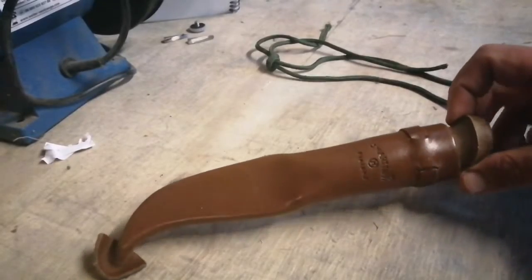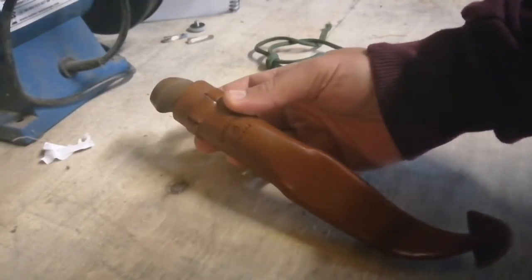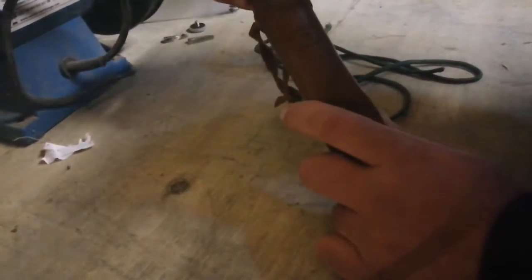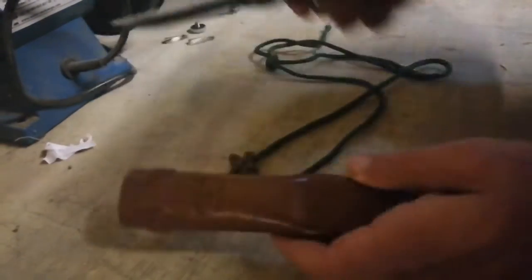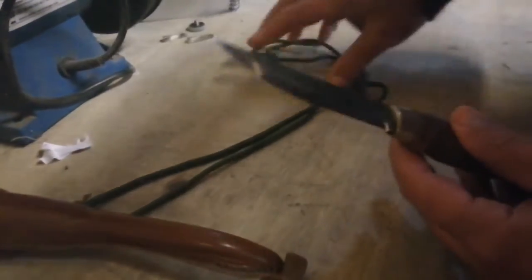This is the Marttiini Lumberjack. I bought this knife in Finland several years ago. It's a knife I tend to use when I'm teaching courses or doing any form of demonstration, or mainly doing a bit of carving in my back garden. Today I'm going to be modifying the handle as I'm not 100% satisfied with its performance.